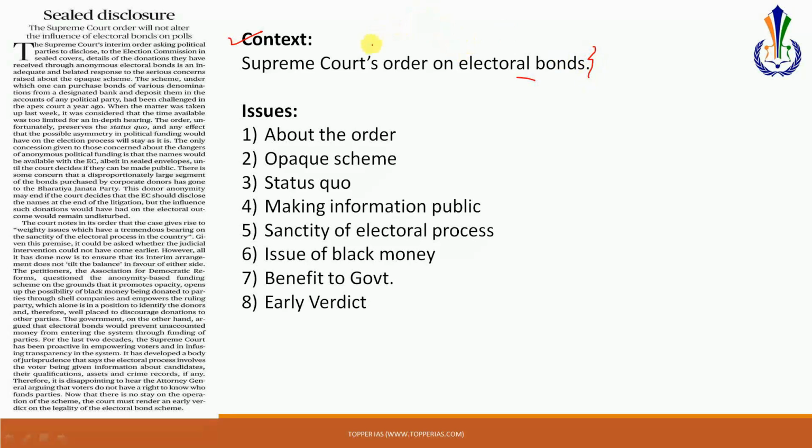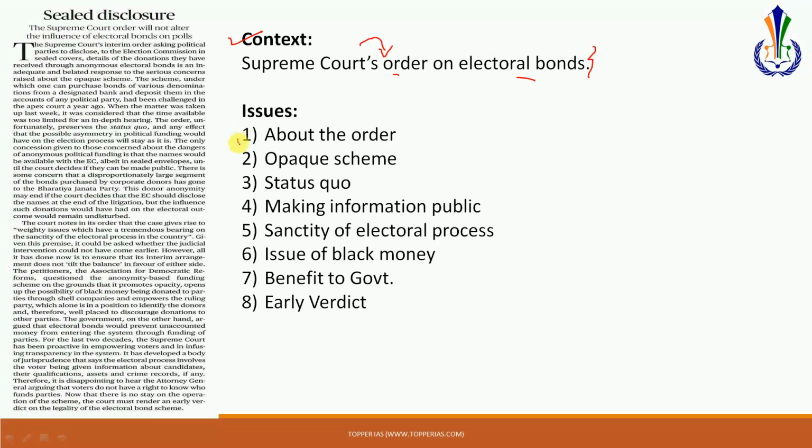So the Supreme Court has come up with an important order in this regard. The judgment in this particular case is what is due. This was a PIL that was filed by the Association for Democratic Reforms in the Supreme Court, and in this particular case the Supreme Court has given a temporary or an interim order, not a judgment. So what can be analyzed from this particular order itself is what has been discussed in this particular article. It is a very important issue.